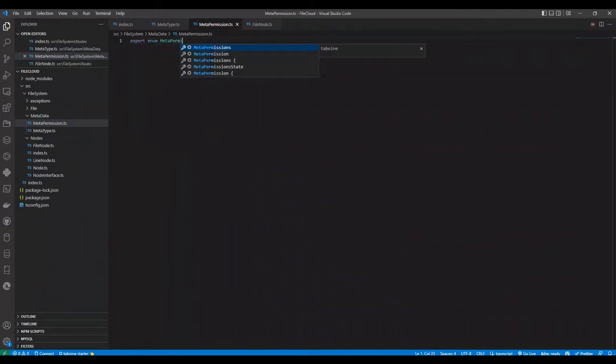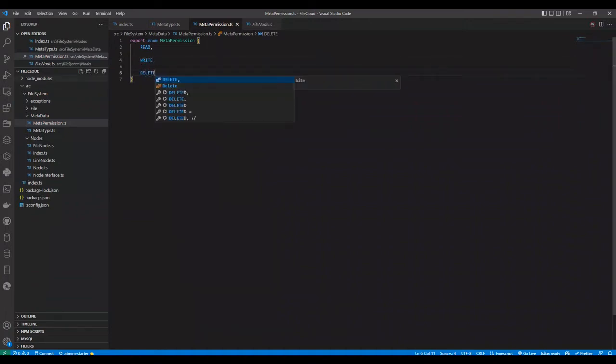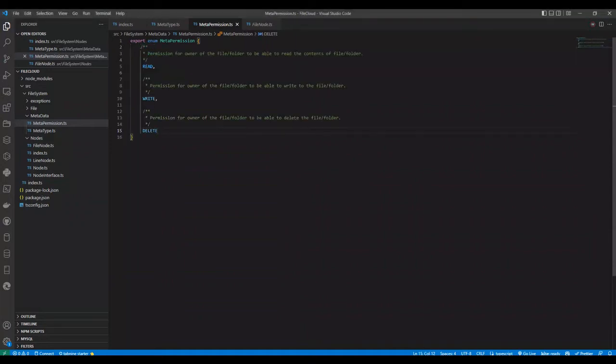This file too will be the same thing. Export enum meta permission. So we'll have read, whether it can be readable, write, whether it is writable, and whether you are allowed to delete it. So for this, you would just say read, write, delete.